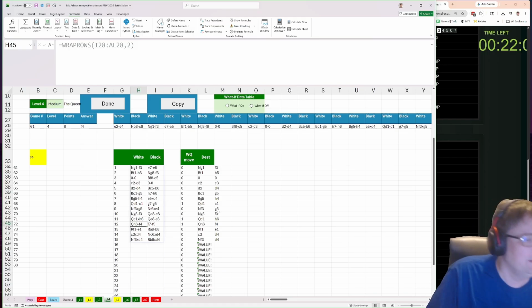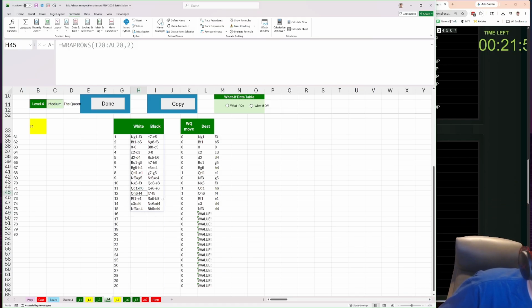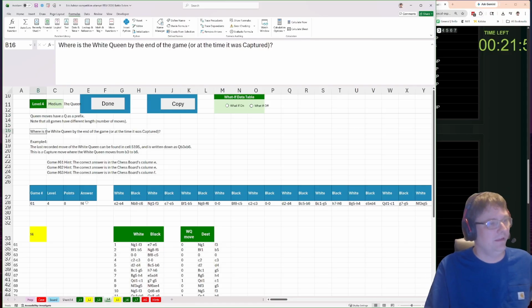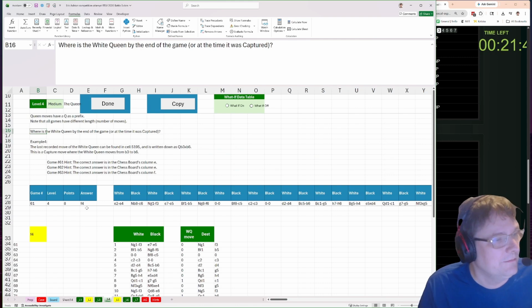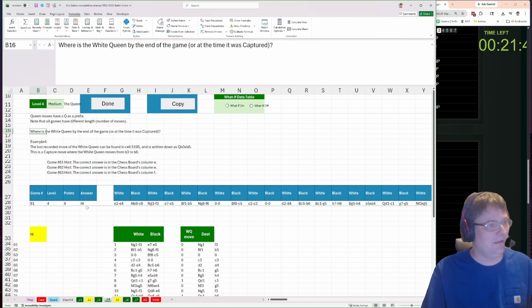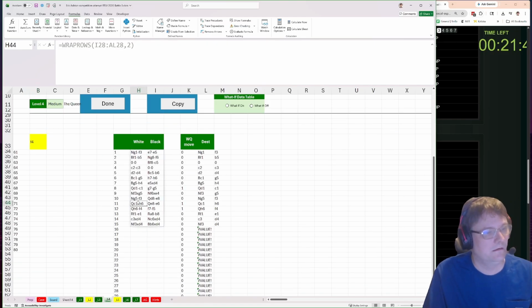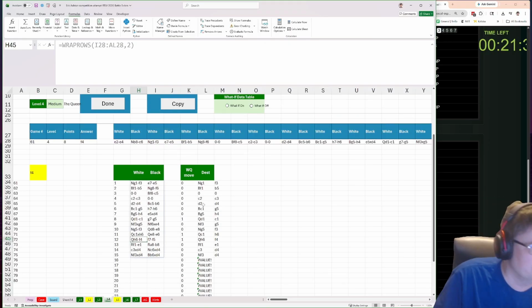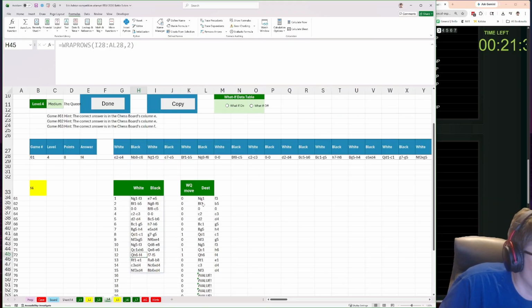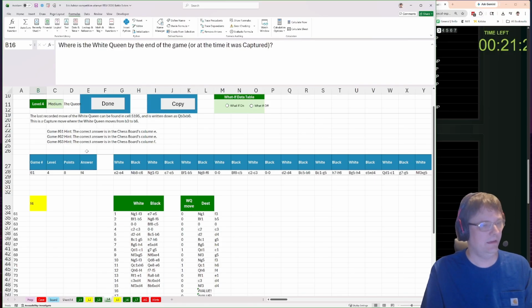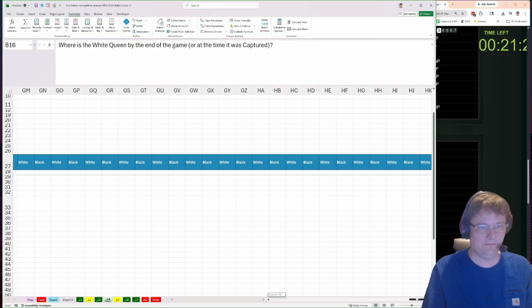So how is the white queen ending in column E? Queen moves have a Q prefix. Where is the white queen by the end of the game or at the time it was captured? The last recorded move of the white queen can be found. I don't get this. At the time it was captured, the white queen moves to F4.